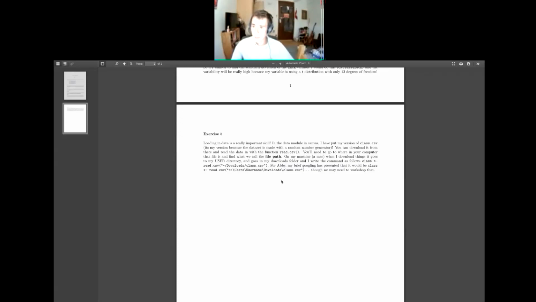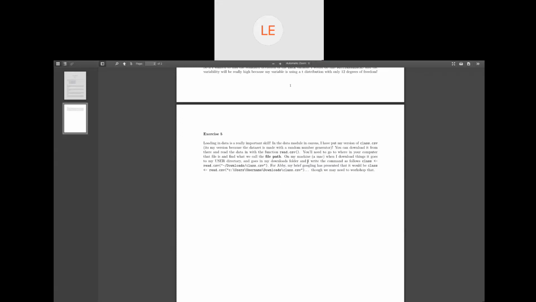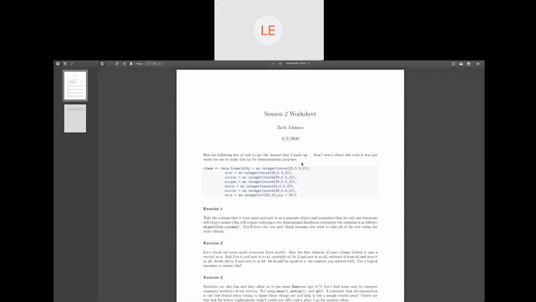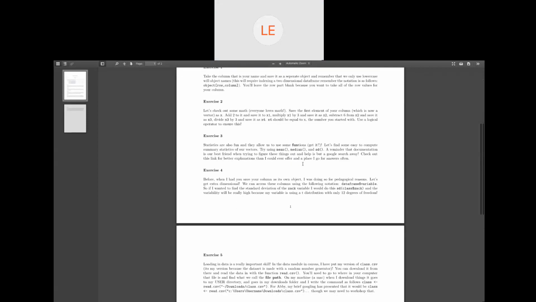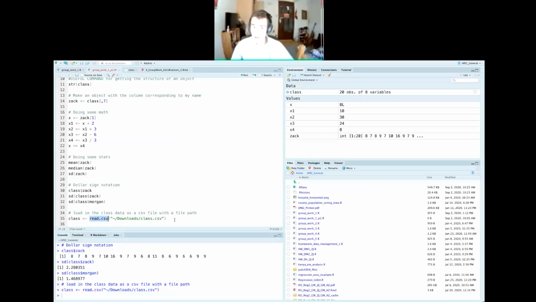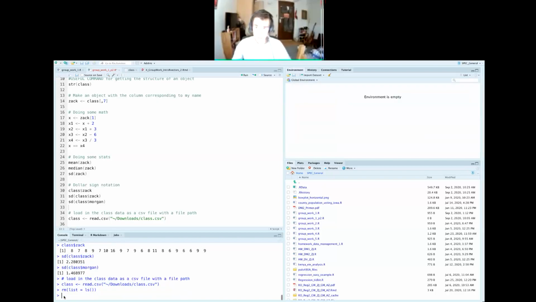I had a question. When we did that, how do you access that CSV within R? I already had something saved as class, so it didn't look like I did anything, but watch, I'm going to run the line where I clear my global environment, and then I'll show you. Now it's clear. I have nothing up there. Nothing is there.